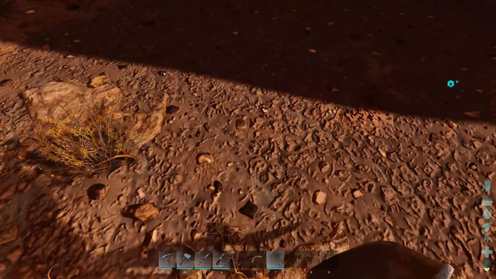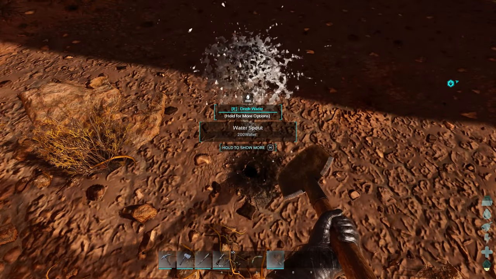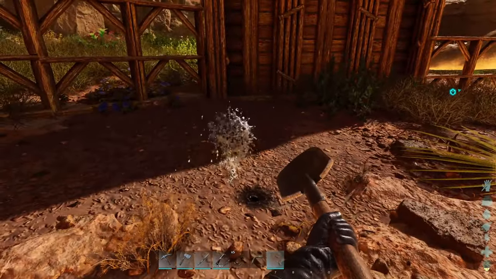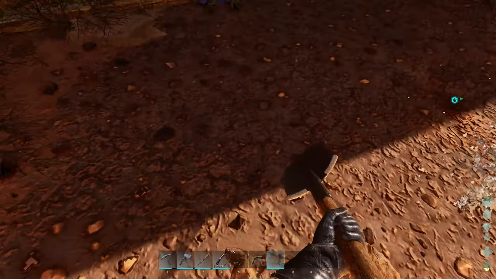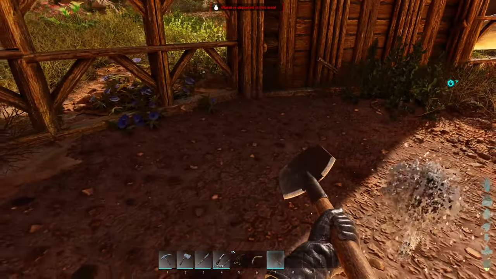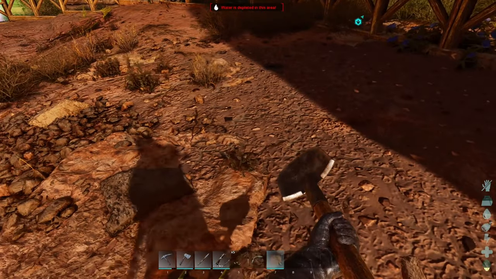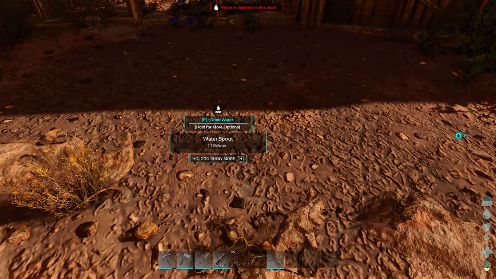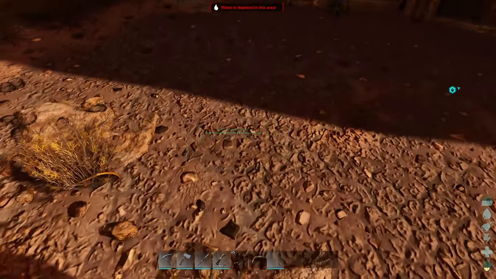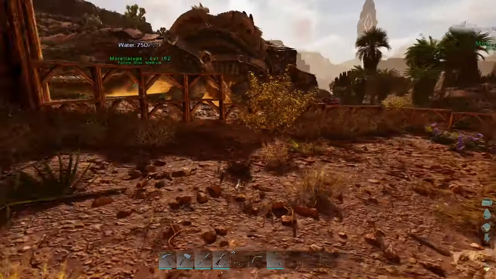The other thing you can do is dig up water, which will give you 200 water total. That's very handy, because we can do that in random locations. I don't think you can spam it. Water is depleted in this area. Yeah, so there's like an area of effect thing. Oh, and it appears that when you look away from it, it disappears. Okay, well, you can see it's going down anyway. No, there's no more. Okay. Yeah, cool. So there's that.